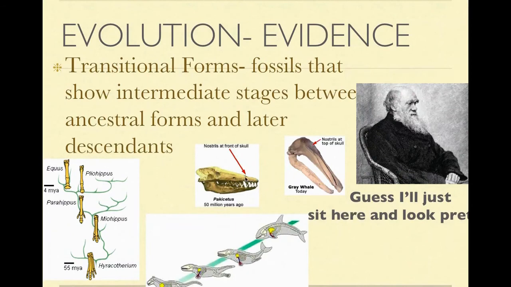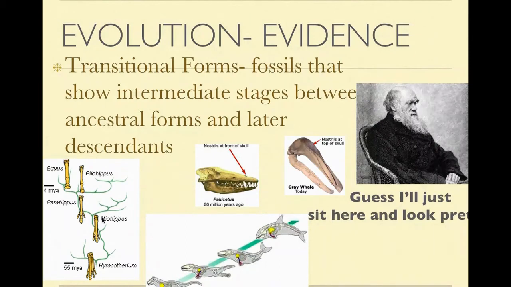So when you look at the Pachycetus, its nostrils are near the front of its head, whereas when you look at a gray whale, its nostrils are way back near its eyes on the top of its head. Well, that transition had to happen at some point. The nostril is moving farther and farther back. And why would that happen? Well, if you're going into the water, it's better to have your nostril on top of your head because you can breathe out of it without having to take your whole head out of the water.